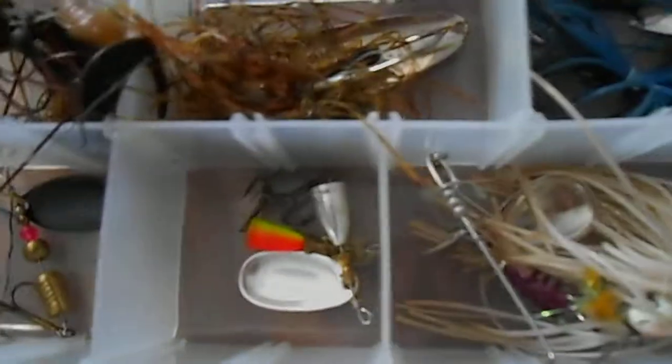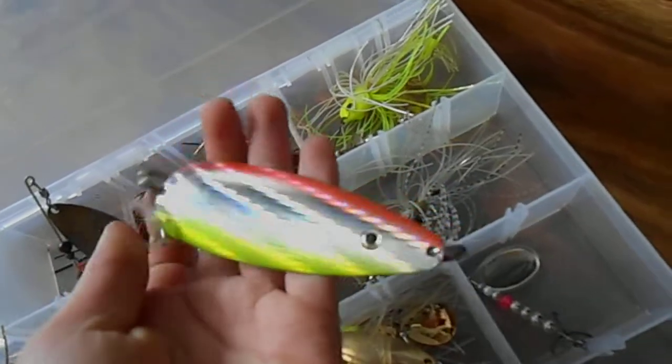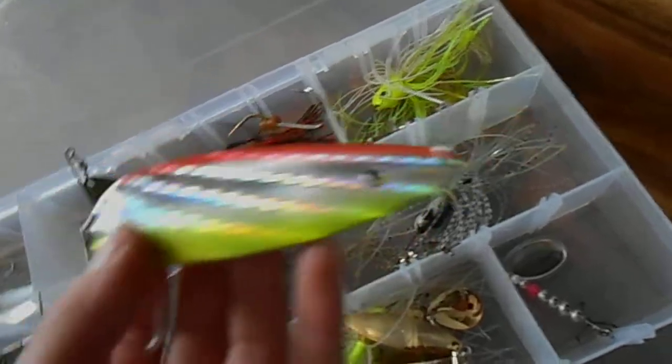Flipping jigs — I use those for punching grass, flipping docks, whatever, especially from the shore. I like to swim them back from the shore; sometimes I stick a little grub on and swim it back. Another little flipping jig. A spoon from Family Fishing Day — I only got second place. A blue and black spinner; it's actually pretty small, I don't use it, it doesn't really work for me. Another spinner — this is a Strik King spinner. These spinners have a really nice head to them; they're really heavy so you can throw them pretty far, and they sink so if you want to jig it. Another nice spoon, another nice spoon. I'm going to use these for salmon and trout — you can see me catching a couple trout on these.